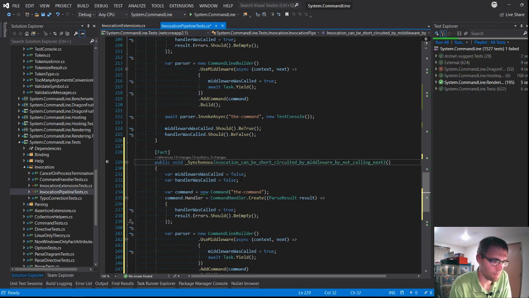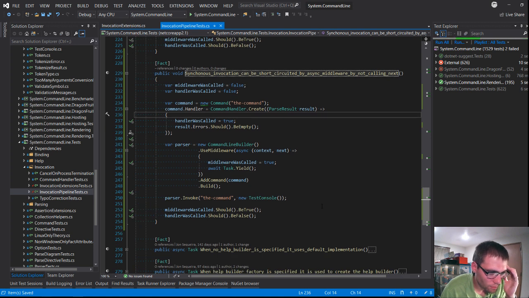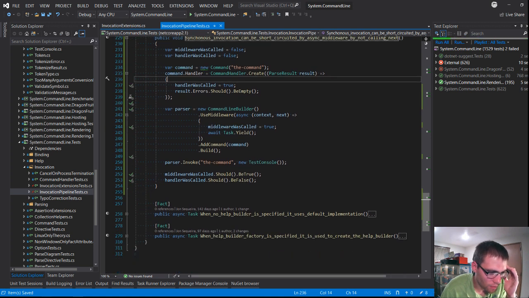Oh, hey, that was not the order I pressed those keys in. Synchronous invocation can be short-circuited by async middleware not calling next. There. That's a better name. That actually reflects what it does.